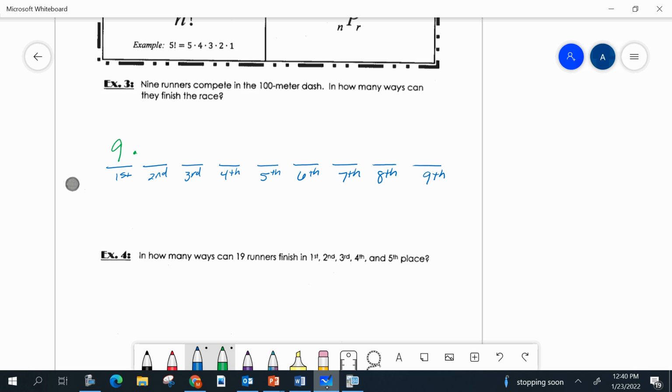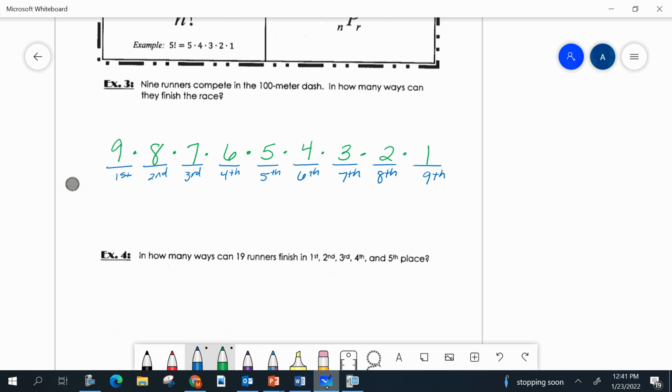Okay, let's say that a runner crosses the finish line and they're done. Well, now there are 8 people on the track who could be second. And then when 2 people finish, now there are 7 left. I think you can see what I'm doing here: after everybody finishes the race, now there are only 4 people left who could be in 6th place, 3 people left, 2 people left, and finally, there's only 1 person who could possibly be in 9th place because they're last.